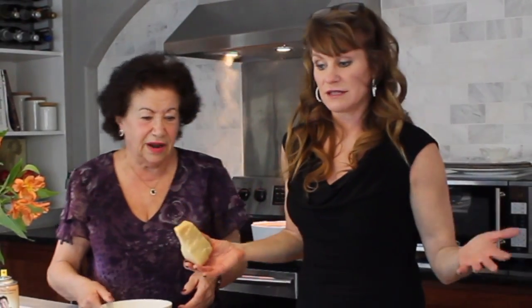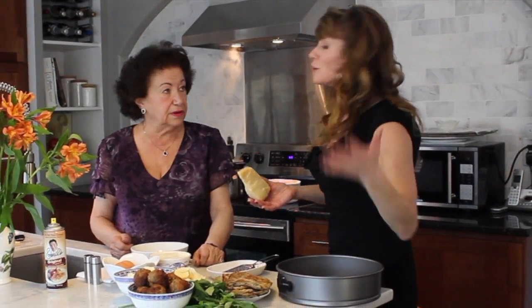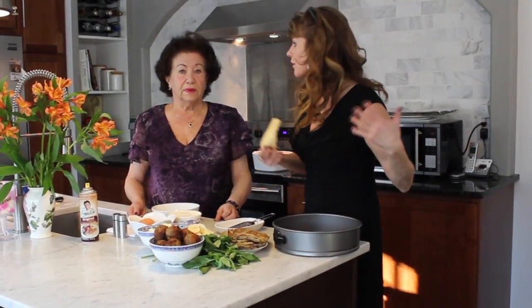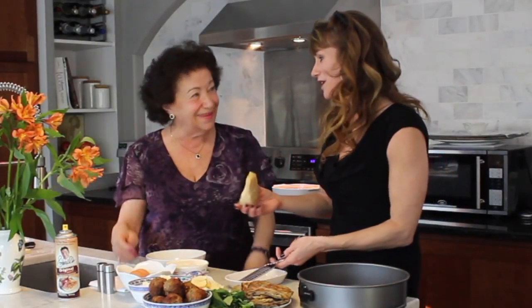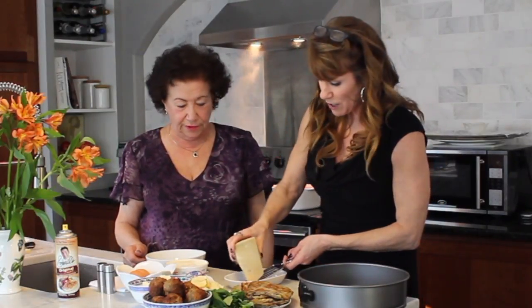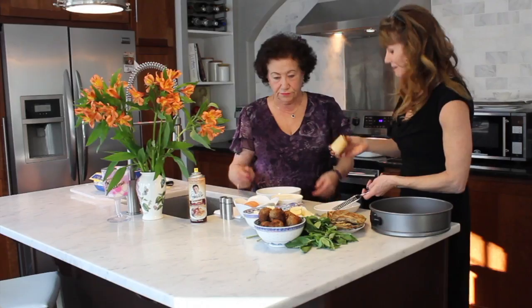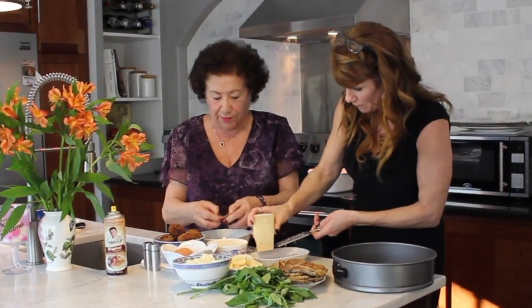What's great about this eggplant mold is you don't need to make the eggplants fresh. You don't need to make the meatballs that day. You can make them in advance, freeze them and thaw them. Or you can go to your specialty store around the corner and just pick it up, and then you're just putting together all the ingredients. A lot of people with busy schedules don't have the time, and we want to put this together last minute.